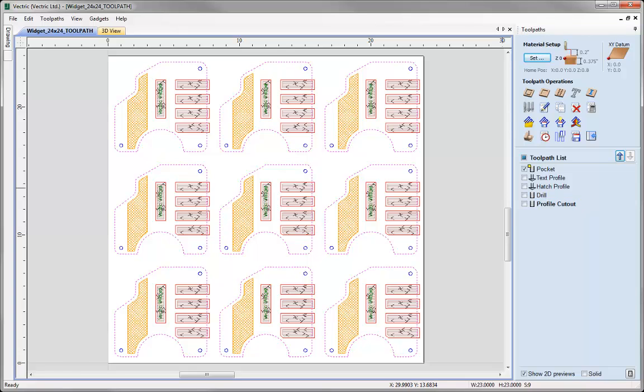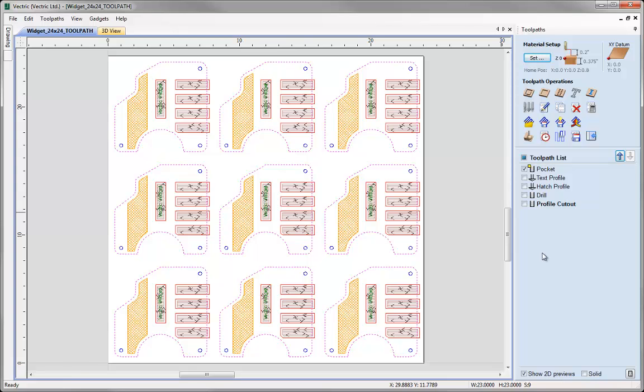Clicking off the name of the toolpath will remove the highlight, but you'll notice it's still got bold text and it's still the selected toolpath. The important thing here really is just to know that the selected toolpath is not necessarily the same as the visible toolpaths. We can have multiple visible toolpaths, we can only ever have one single selected toolpath. Why this is important will become more apparent as we work through some of the editing functions that are available to us.